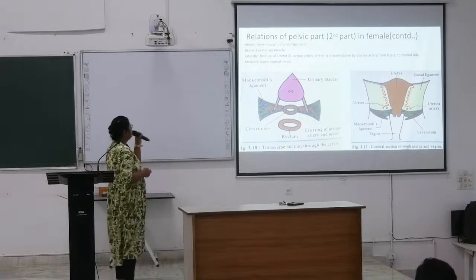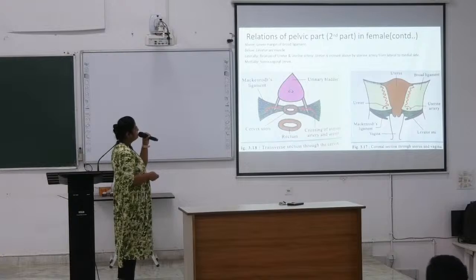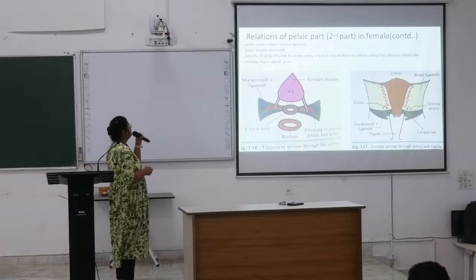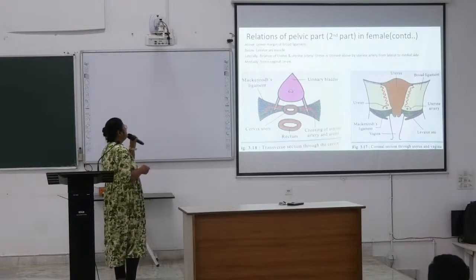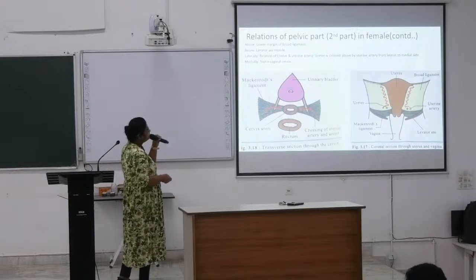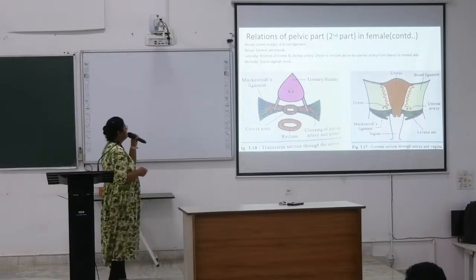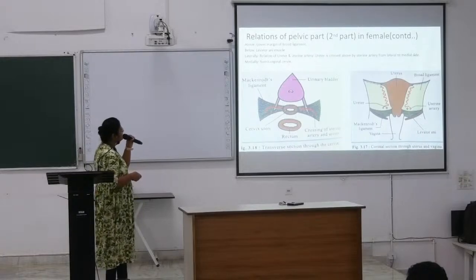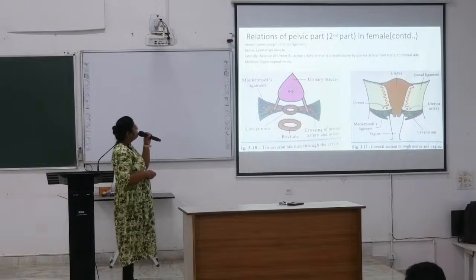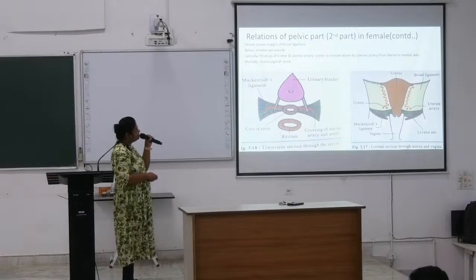Above is the lower margin of the broad ligament. See, on the two sides of the uterus, these are the broad ligaments, and this is the section of the ureter. So the lower margin of the broad ligament forms the above relation. Below there is the levator ani muscle. These are the levator ani muscles lying below the ureter. Laterally, there is the relation of ureter and uterine artery. This relation is important because it comes as an explain-why question. The ureter is crossed above by the uterine artery from lateral to medial. See, this is the tortuous uterine artery.